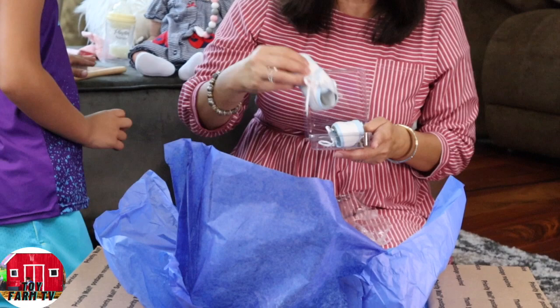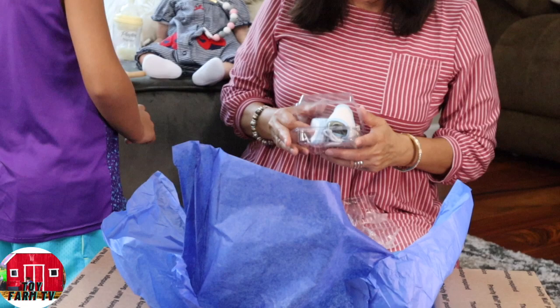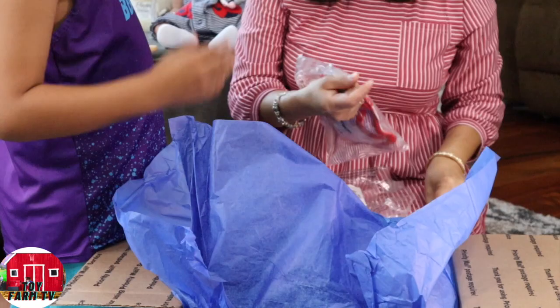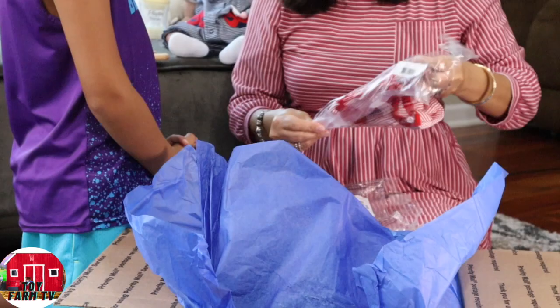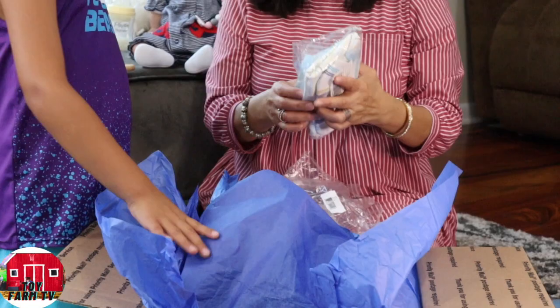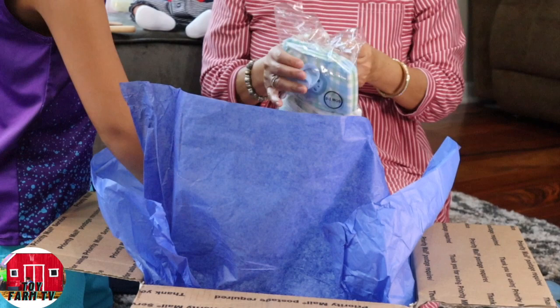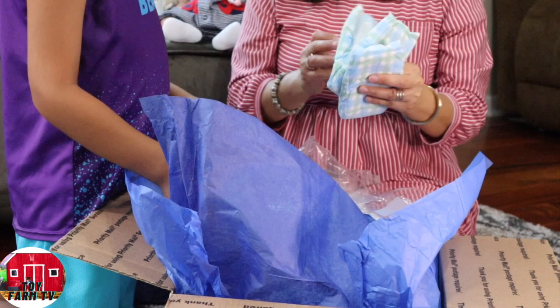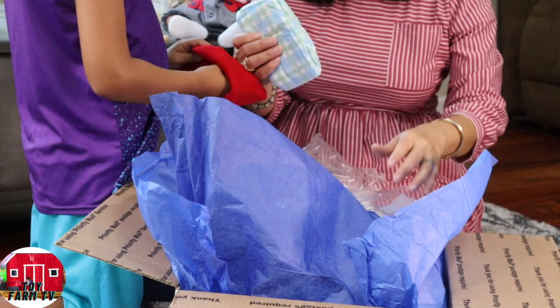And I ordered her some special shoes — she's wearing them right now. And oh, there's some more! I'm so excited. Is that adorable? Oh my gosh. I bought the baby a ton of things as well. There's more gifts in there. Wow, I like this. If I get another one — heck yeah! Look at these special diapers. This is so nice. Oh my gosh, I like that. All these little thoughtful details.